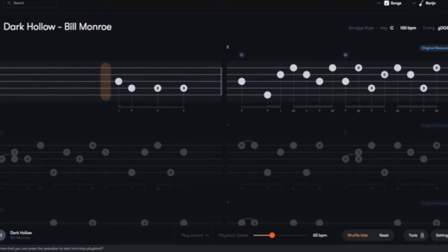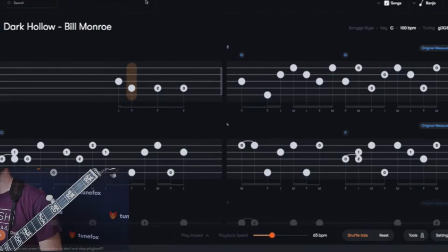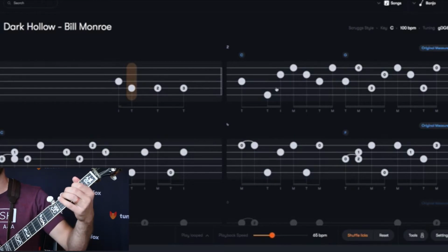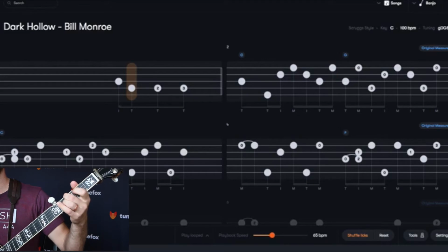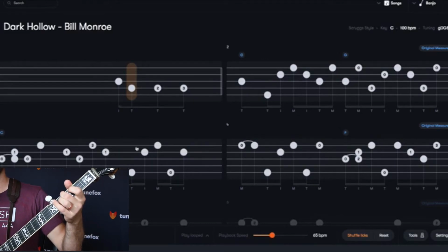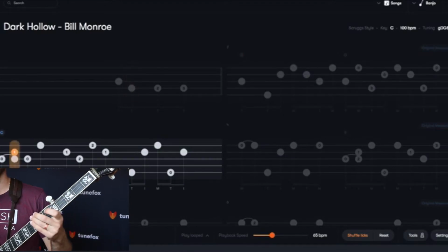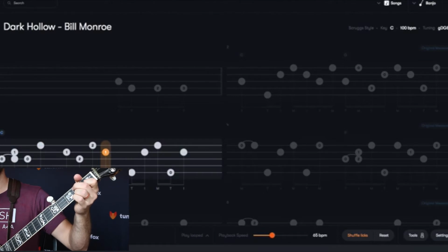Okay. Nice. So that feels good. I want to move on to the next part in this. So what we're doing here is we are looking at these first two measures, which I feel like I got. Okay, and so I'm going to isolate this next measure. And I'm going to guess what the next part is.